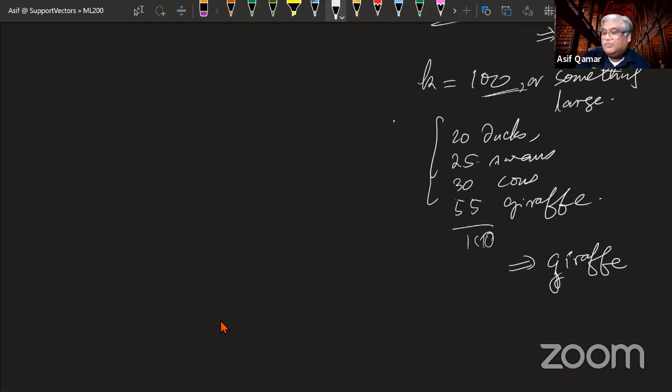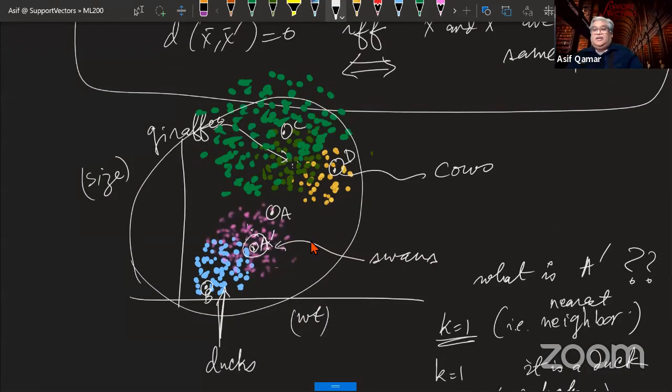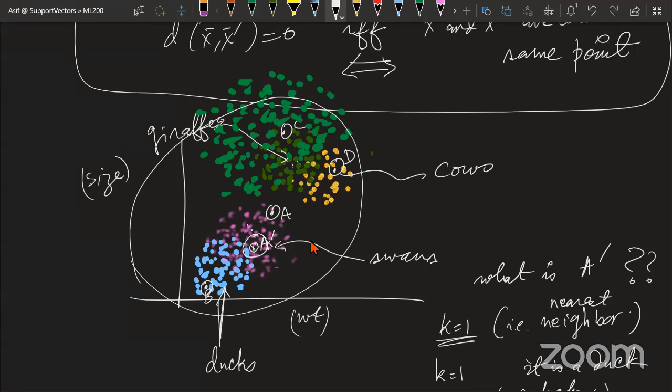So when you look at this, what does your intuition tell you? There are three different answers based on how many neighbors you take. A prime, what does it really look like to you? If you had to guess, what would you say it is? Swan. You would say either a swan or a duck, but much more likely to be a swan. You would like to go with the swan. So what happened? Your answer went from a duck to a swan to a giraffe. Right? So it went from a mistake to what is probably the right answer to again a mistake.